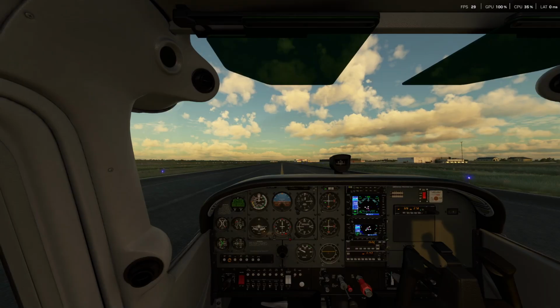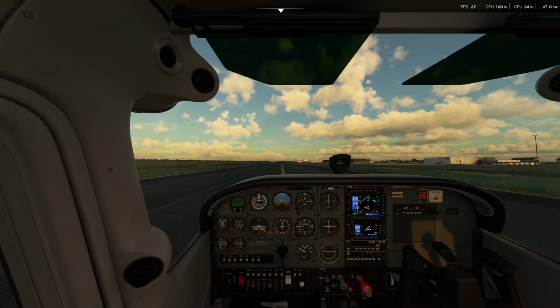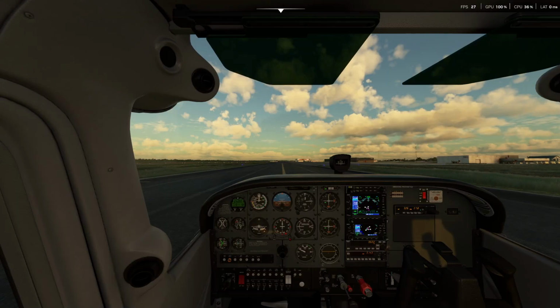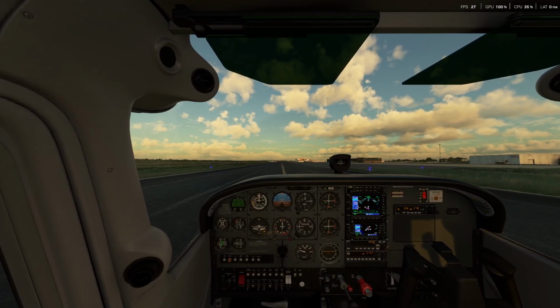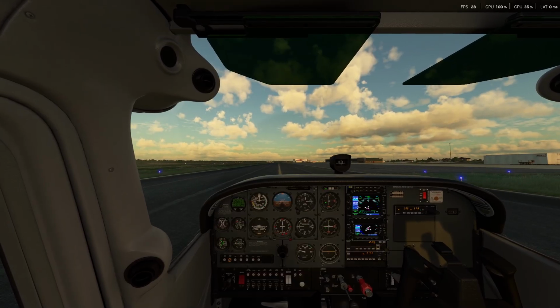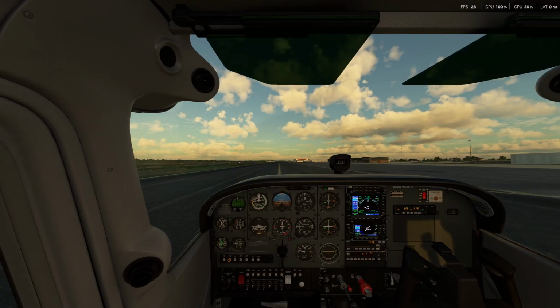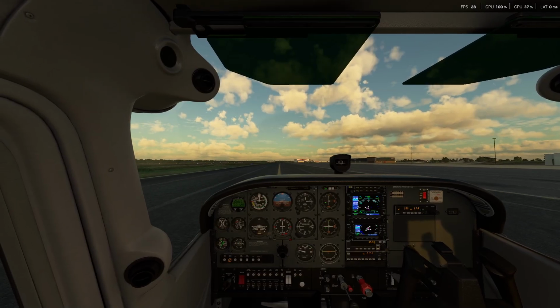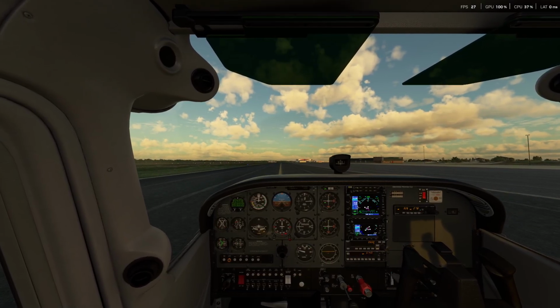Alright, one part of the checklist that I actually skipped was the takeoff and emergency brief. I wasn't really going to do it, but I'll do that here now. Our taxi speed is about 12 knots, so I'll slow down just a little bit, and we'll do just a rudimentary takeoff and departure brief here.